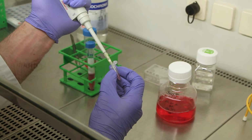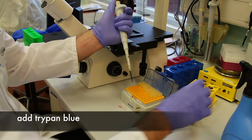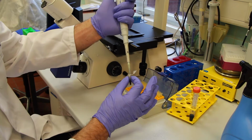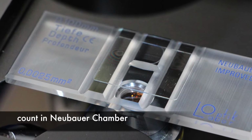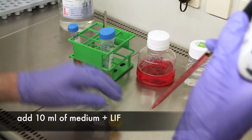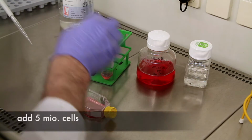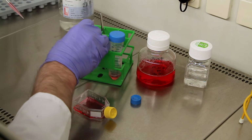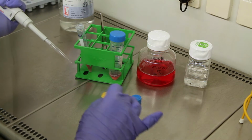Part of the cell suspension is removed and treated with trypan blue. Then 10 microliter of the suspension are added to a Neubauer chamber and counted under a microscope. For further cultivation, a new culture flask is filled with 10 ml of culture medium with LIF. Then 5 million cells of the cell suspension are added. The flask is incubated for 48 hours at 37 degrees Celsius and 5% carbon dioxide. With the remaining cell suspension, the further testing can be performed.